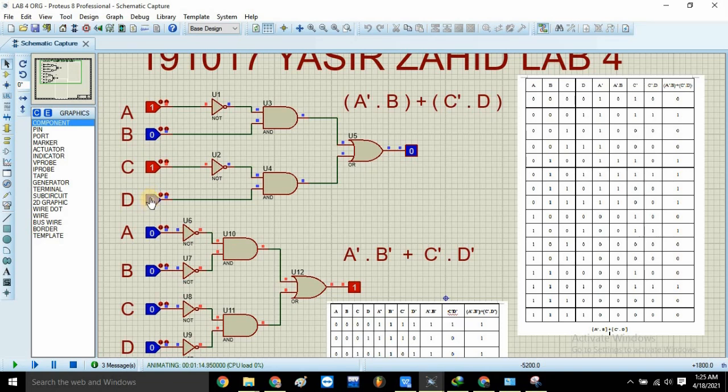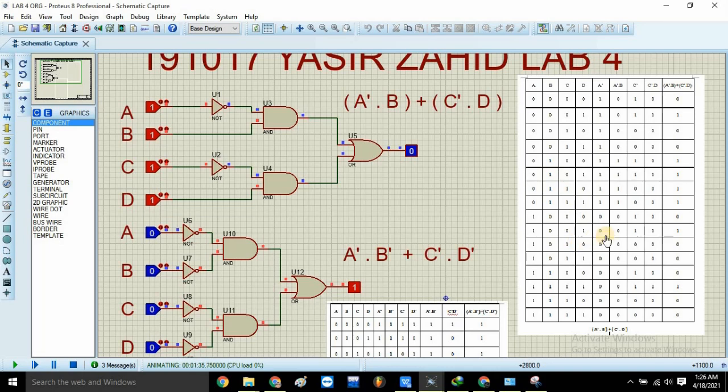Then we'll have 2 zeros, and this will be the third 0, and then after these 3 zeros we'll have 1, which will be the next number. This is our next number, 101, we have 1, and then for the last two numbers, which are 110 and 111, we still have 0. Hence this whole circuit matches its respective truth table.